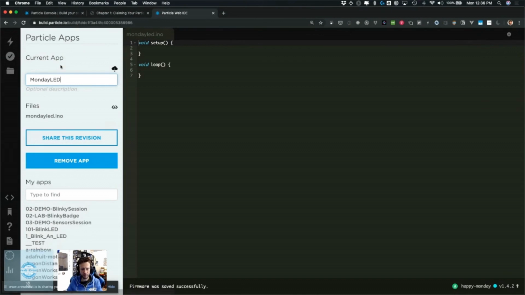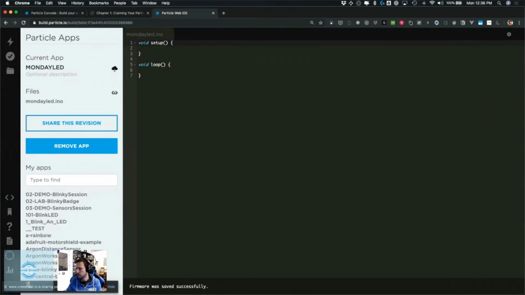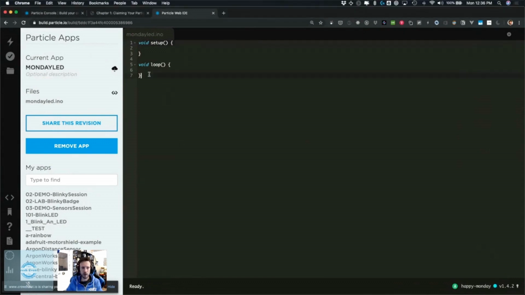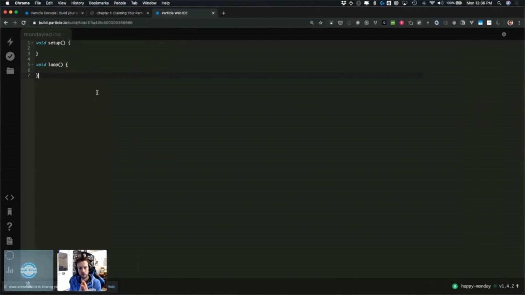And I'm going to hit enter. And once I have done that, I will see a code window here in the main part. If you have not done microcontroller development before, just a couple of brief things to say about this. Your main code file can either be a .ino file similar to Arduino or a .cpp file, but it needs to have two things, a setup function and a loop function.